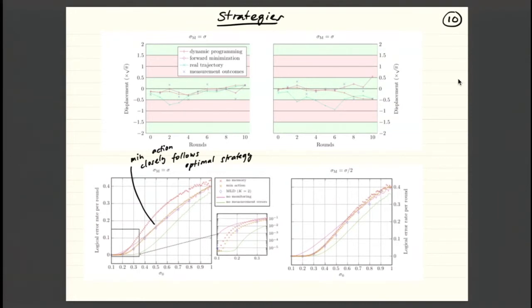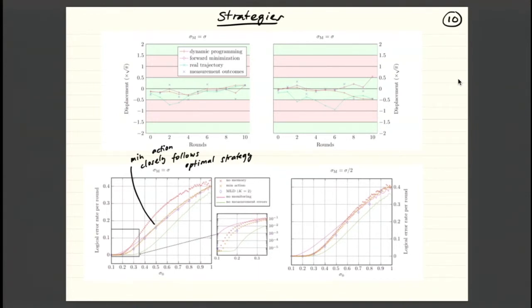So there's a real trajectory. The red band is where you say a logical error happens, and the green band is no logical error. It's this winding thing. This is the real trajectory, it goes sort of like this, and the goal is to track this trajectory with the data you get. This doesn't always happen, but what we see, though unfortunately you can't see this data so well, is that this minimum action principle, which is much less computationally intensive, follows the optimal strategy, which would consist of evaluating the whole path integral, pretty well.